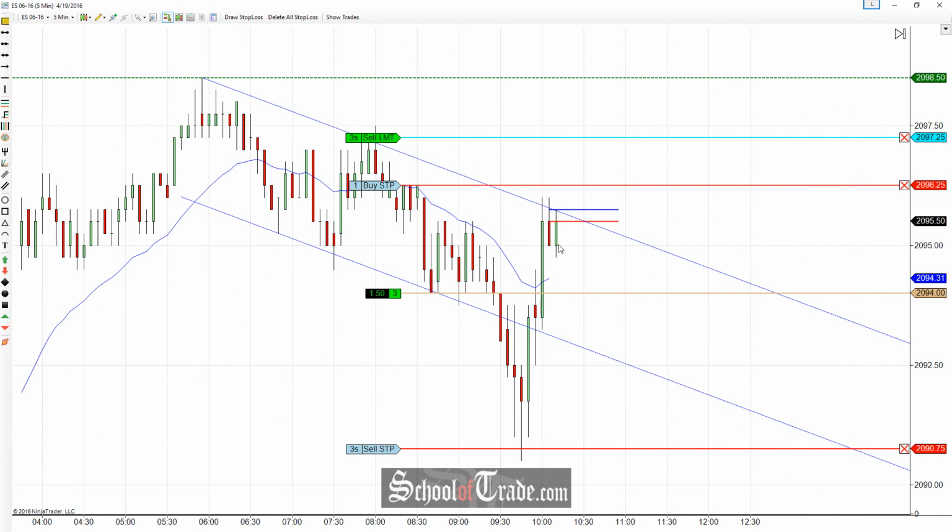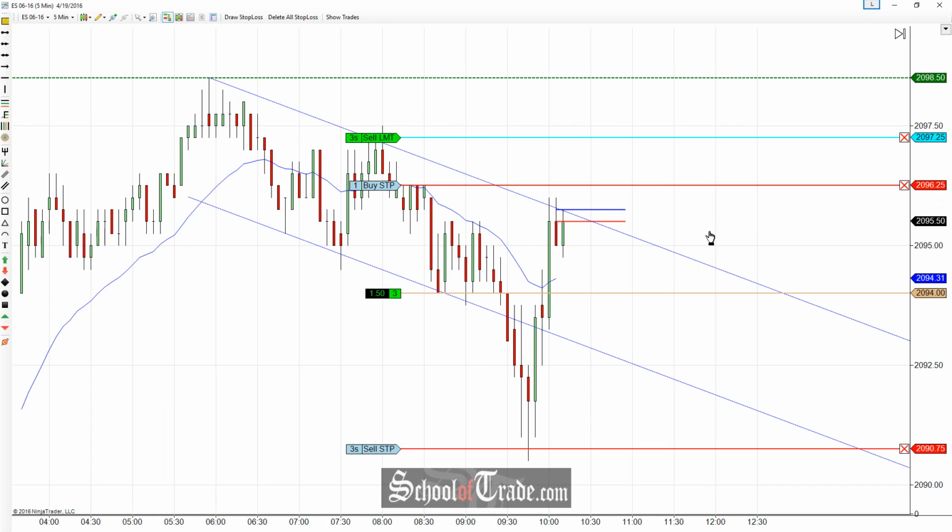We have a test of the channel highs and we're trying to reject back lower. So I'm looking to enter into this at 96.25, one more contract, primarily because I know sellers will have taken that and I believe that they are on the wrong side of the trade. That is not what you want to be doing, is selling in the face of this type of move up. So I know that they were triggered in and their stops are going to be above the highs at 96.25. So I'm going to look to fade them for an extra 4 ticks with one more contract.